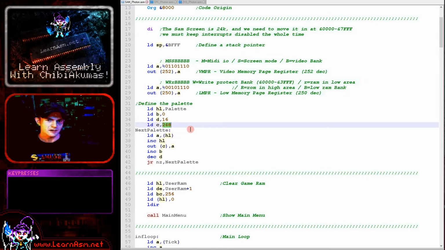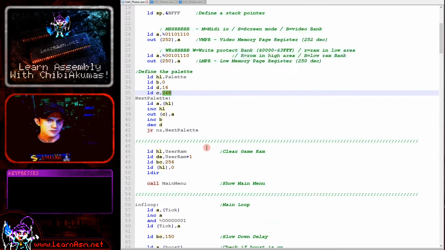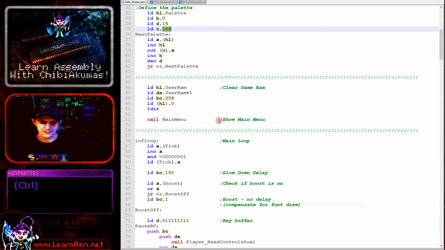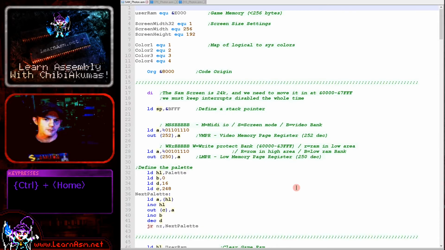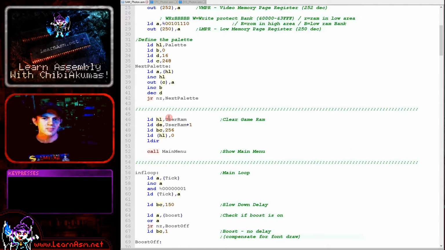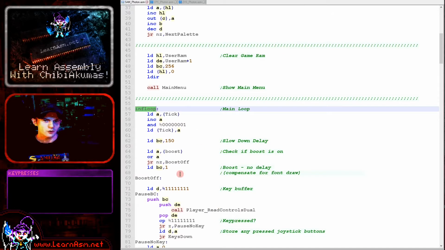You can see we're setting C here, and that will define the colors, and the palette is being defined at the bottom. We're actually only using the first 5 entries here, the rest aren't used by this game, but we've got them there anyway. And then here is the start of the code itself, so we're wiping out the user variables here and we're starting the game with the main menu. That will show the main menu, wait for fire, that kind of thing. And then the infinite loop is the main game loop, so this is what does all of the game code.